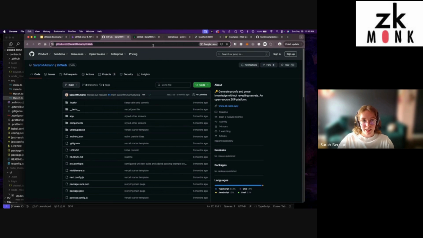We can share the repo after in the Discord too, but I'll just drop the repo link in chat as well. Someone being able to upload a data set and have it validate against a zero knowledge proof in a smart contract that proves that their data set does or does not contain certain information.